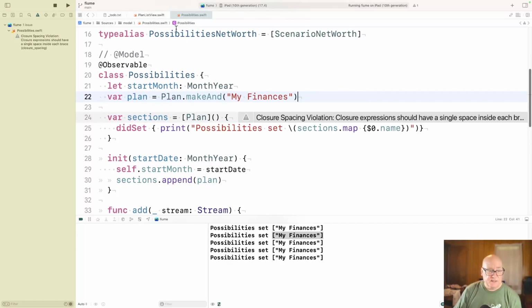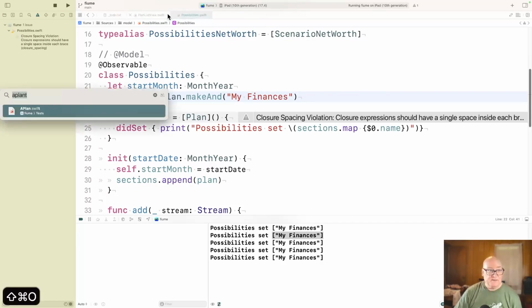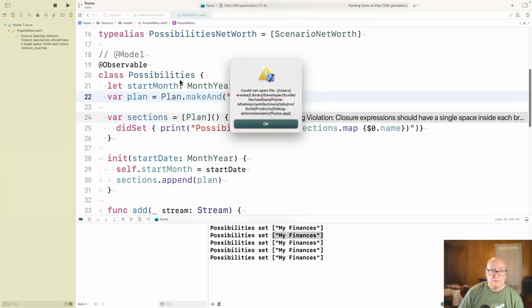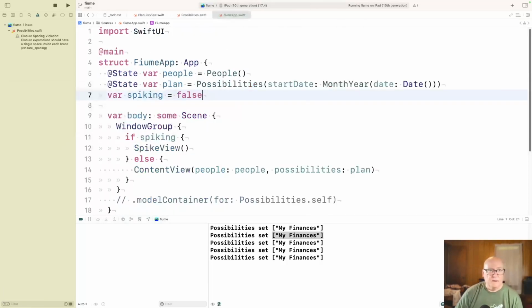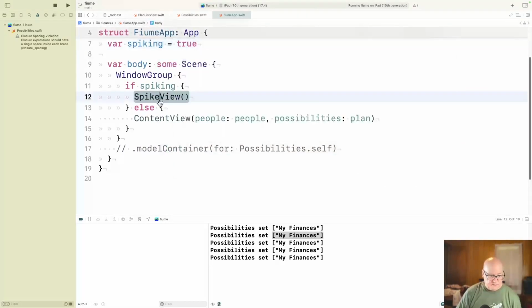Maybe this is a good time to do a spike. Because we should understand that. I mean, at least I should understand that. Is that what you think happens? That it should copy everything except the field it's mutating and not generate a new one? All right, let's take this to true again. Let's get over to spike view.